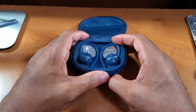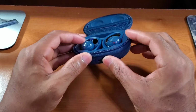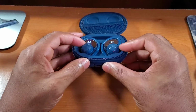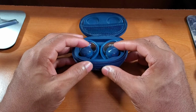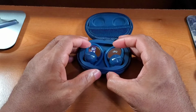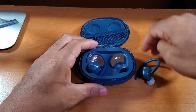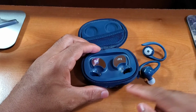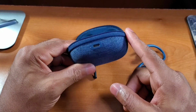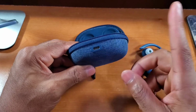Now, talking about charging, right? The earbuds themselves, in my testing, took about just under an hour and a half to reach a full charge. I believe my exact number in terms of averages was an hour and 28 minutes. That's for charging up the earbuds. Now, when we talk about charging the charging case, it took about just under 2 hours to reach a full charge. When we talk about my testing, it averaged about an hour and 42 minutes.